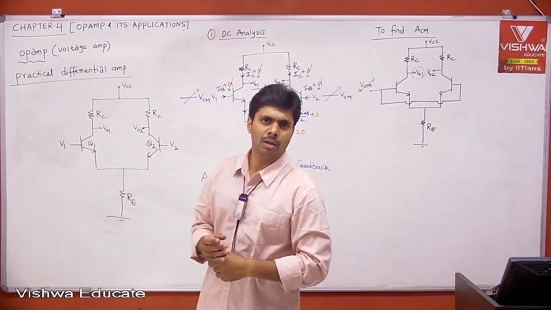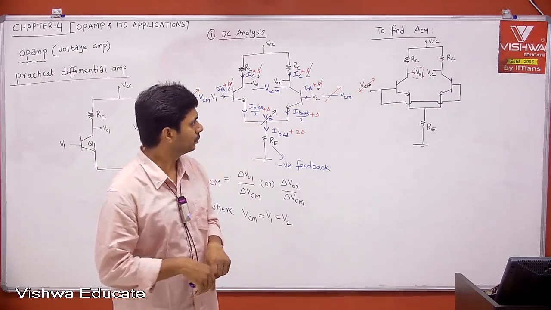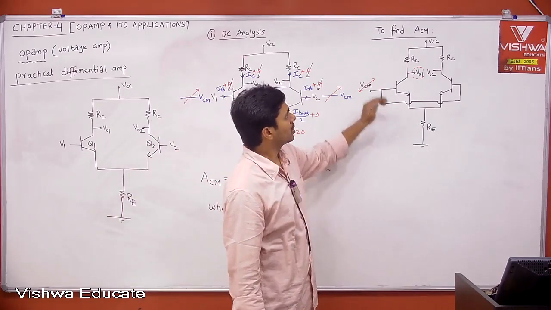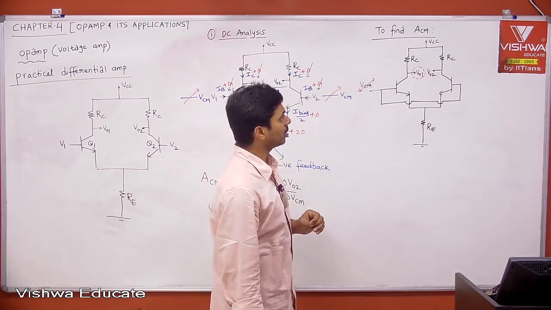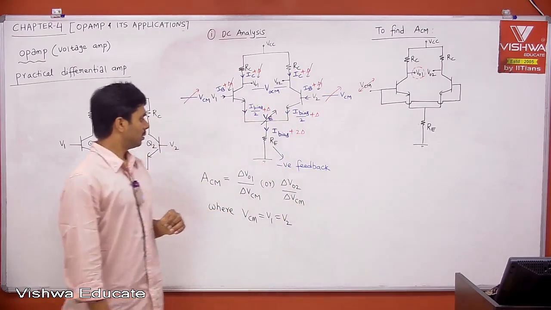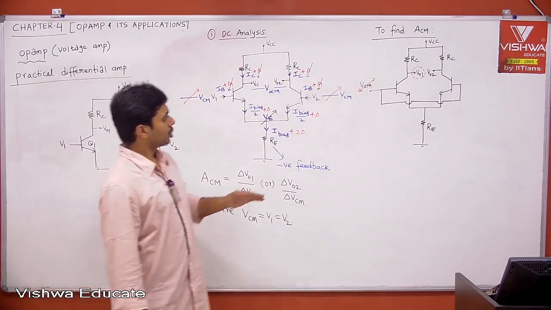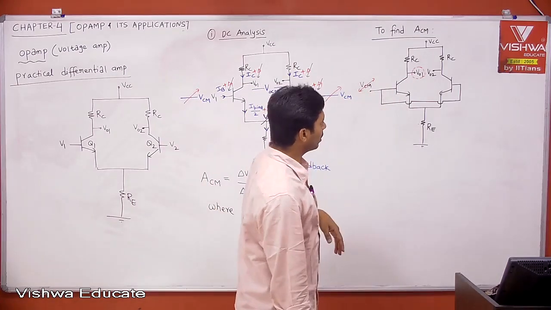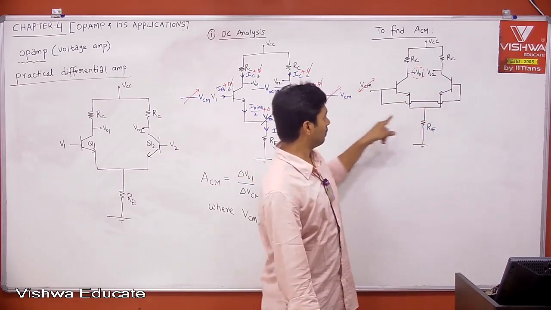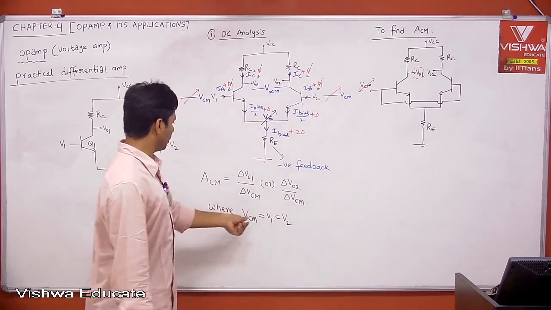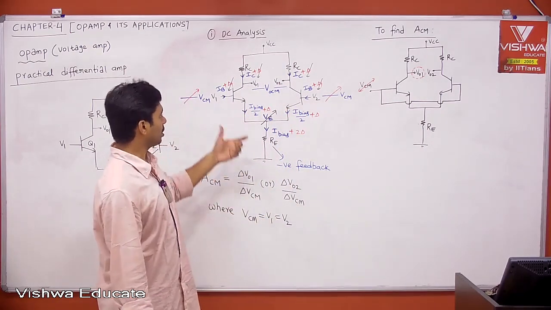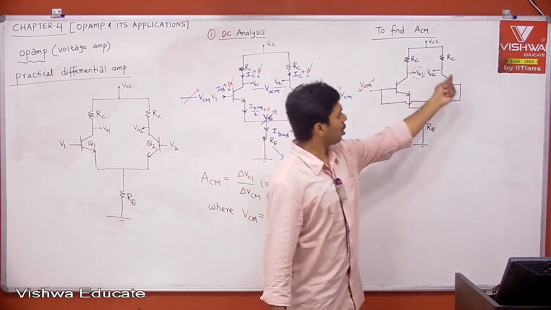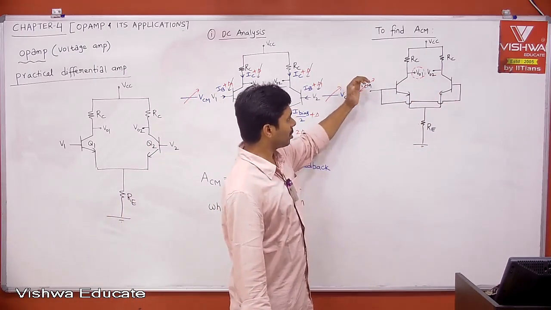Welcome back. In the previous video, I drew a circuit specially to find common mode gain, and shorted both V1 and V2. That is what I was trying to explain. Both V1 and V2 are the same, because V1 is equal to V2 is equal to VCM. Instead of saying it mathematically, physically you can short both of them and then vary your common mode voltage.